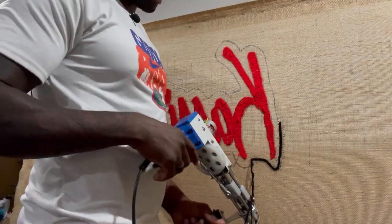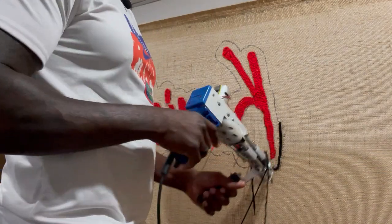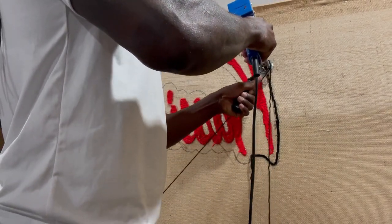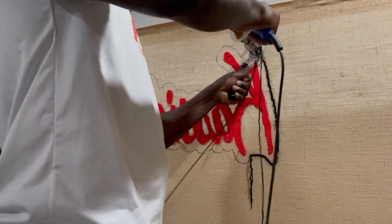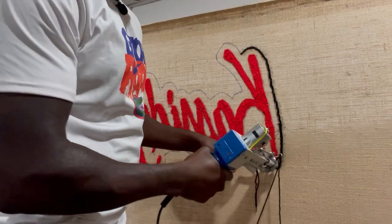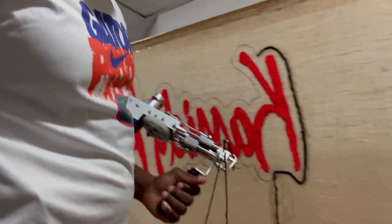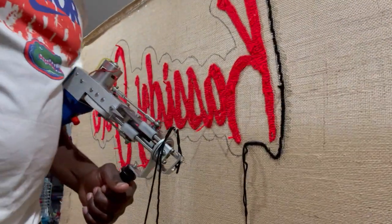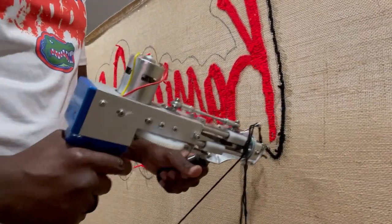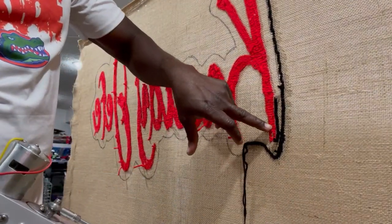With this border here I went off the line a little, but it doesn't matter because it's the border area. If I had hit the loop pile section I could have taken that out and straightened it back up. Let me get a little closer to the letter so you can see how I go around the loop pile stitches.